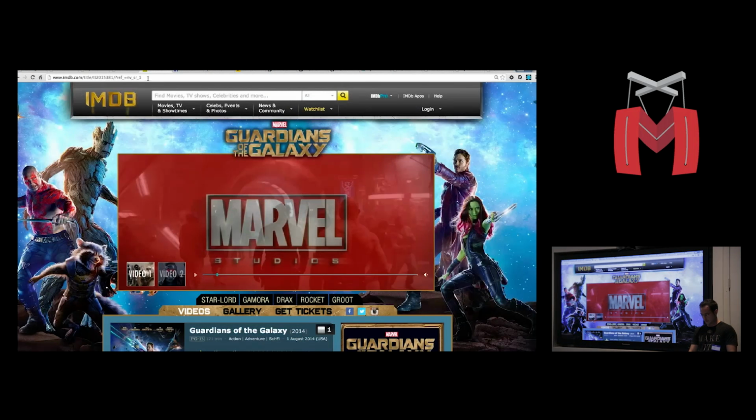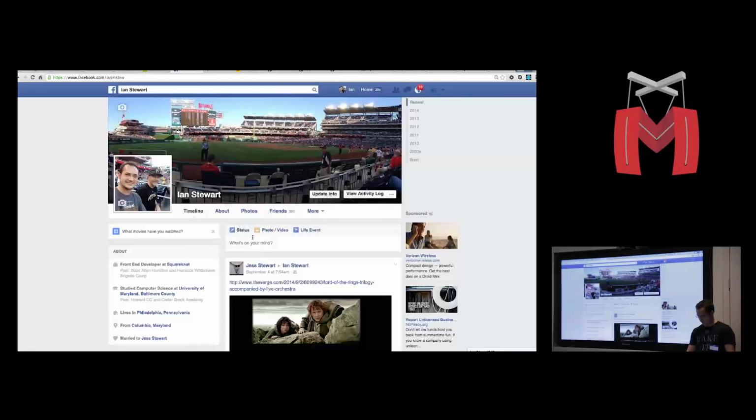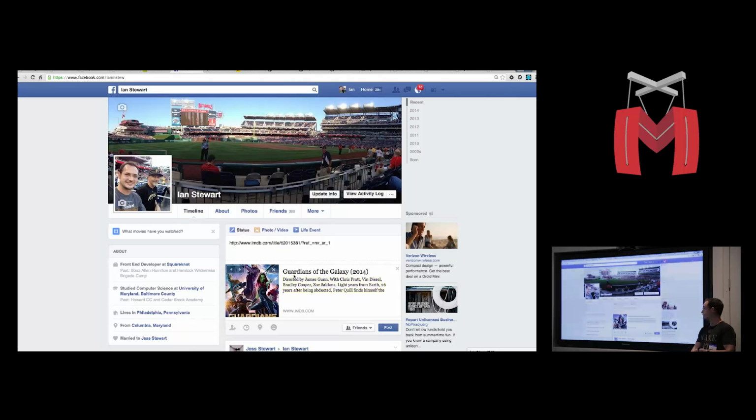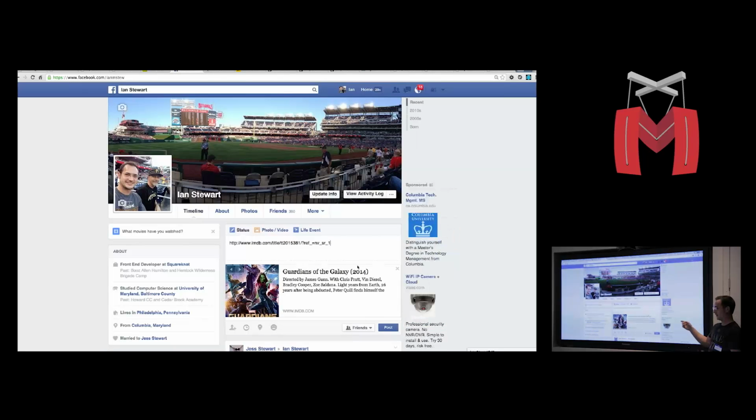So let's take Guardians of the Galaxy, for example. And let me just post a status about it. Hang on a second. We've got a really cool link that just popped up, and all I did was paste in a pure link. That's because in the time it took for me to paste that link, Facebook's scraper sent a request over to IMDb, pulled down the HTML for that page, and lifted from it Open Graph metadata tags that contained the title, a description, and a picture.